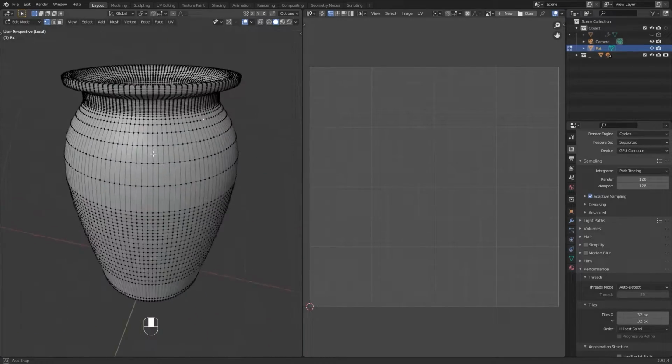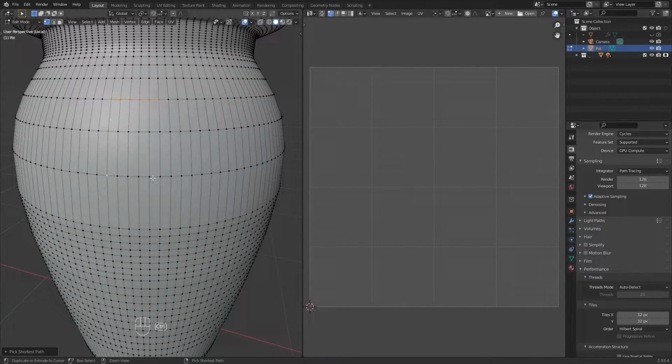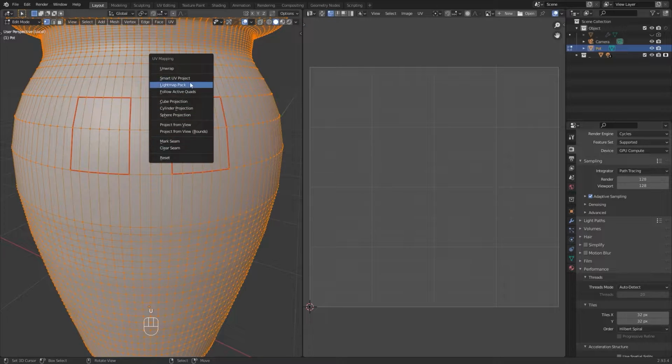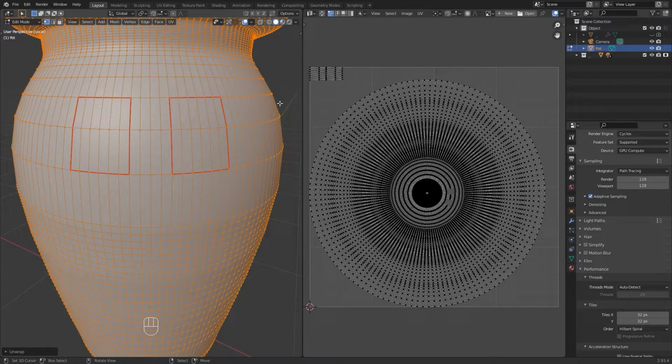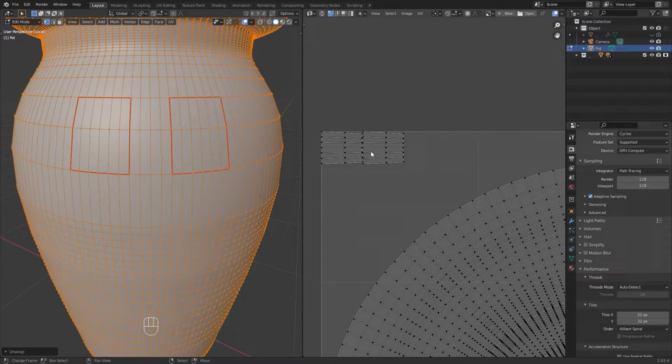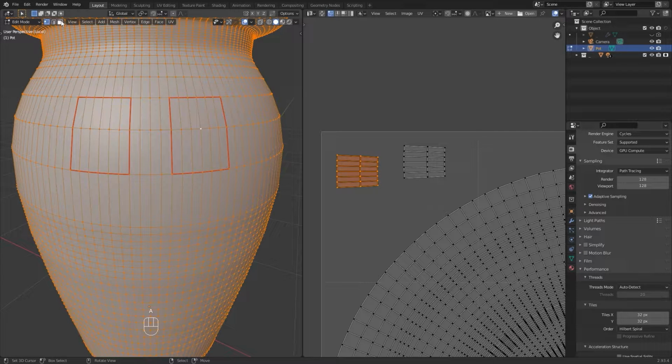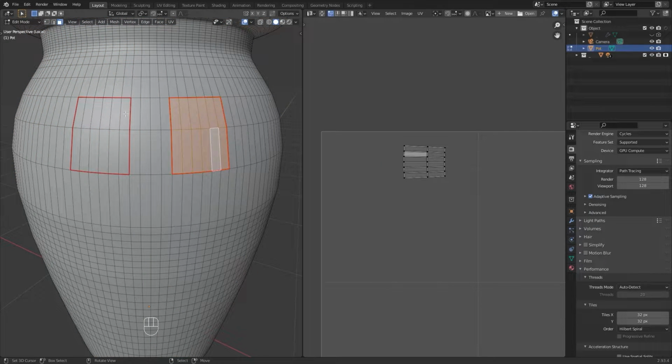Now, for example, I will seam mark two small parts on the surface of this object and unwrap the UV again. After UV unwrap, you can see how the two seam marked parts are now unwrapped separately here. Thus, it is now clear to you that by seam marking we can cut this object the way we want and unwrap the UV of it.